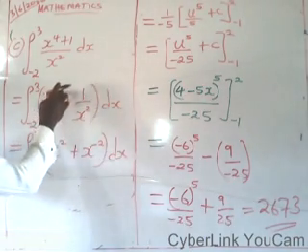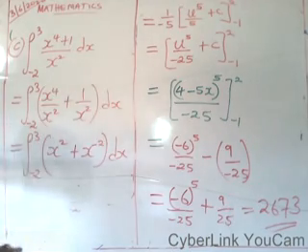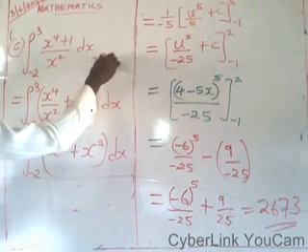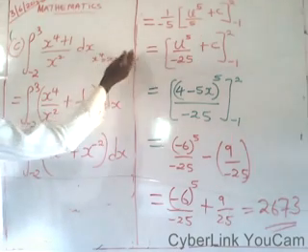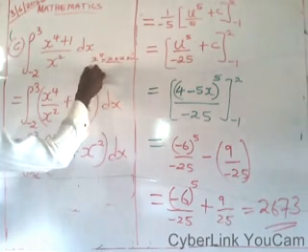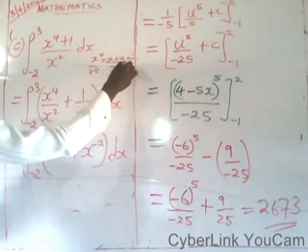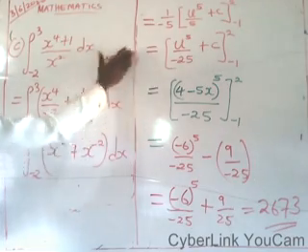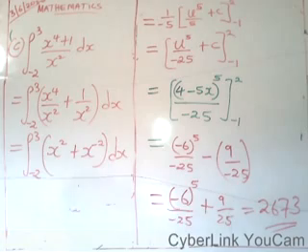And don't forget that x raised to power 4 is the same thing as x times x times x times x, and x raised to power 2 is the same thing as x times x. So two of the x's cancel, it remains x times x, which is x squared. And that was how I have it. So you can now integrate.